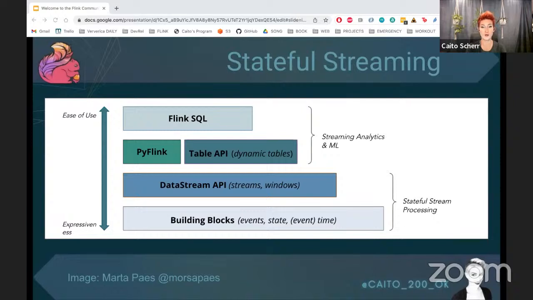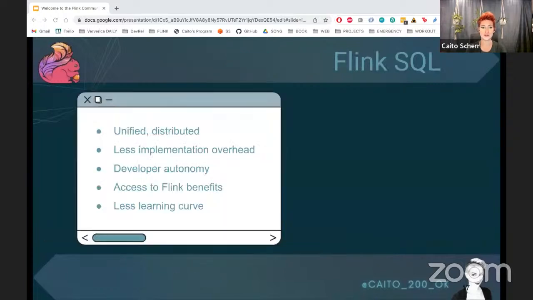When you reach the core building blocks, it's pretty limitless what you can do at the bottom there. In the interest of time, I'm not going to get into this too much, but I want to give a special shout out to Flink SQL. If you haven't tried it yet, I highly recommend it. It's been the component that I have personally had the most fun with, and it's a really great way to get other people using Flink who may not be experts.